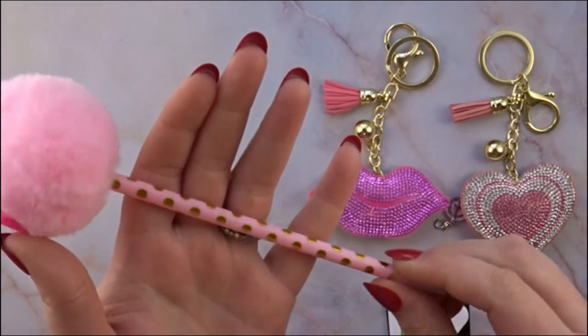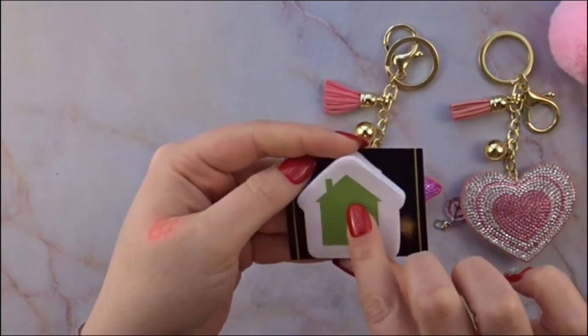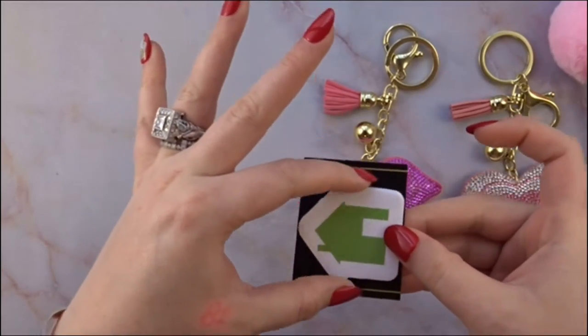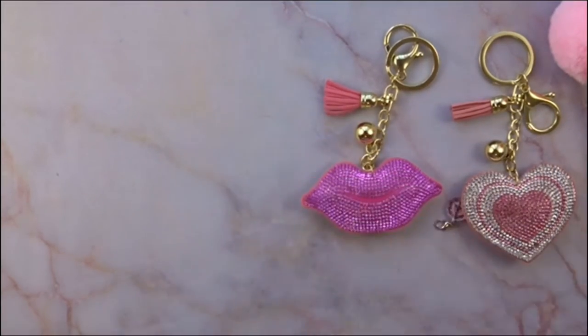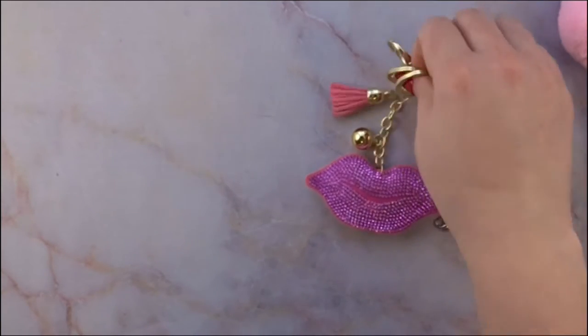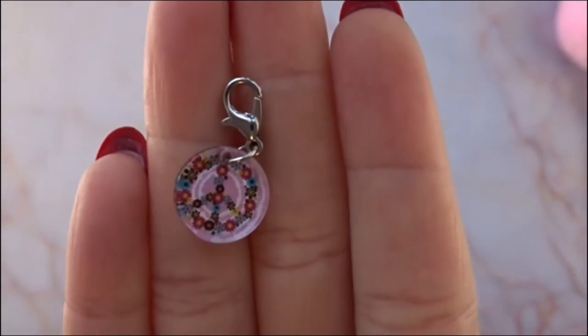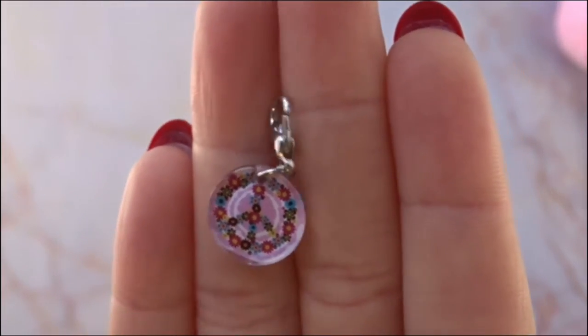Then I had to get this soft palm with the heart-shaped sunglasses. Then you have the polka dots that are gold — beautiful pen, I love it. And then she also threw in some of these home sticky notes, shaped like an arrow, posting notes — super cute. Love everything, so thank you so much Suzanne! I also found a small peace sign with flowers charm underneath my other key rings.